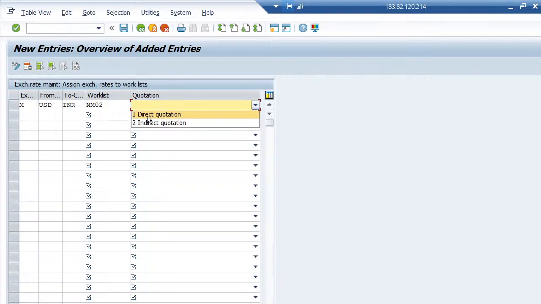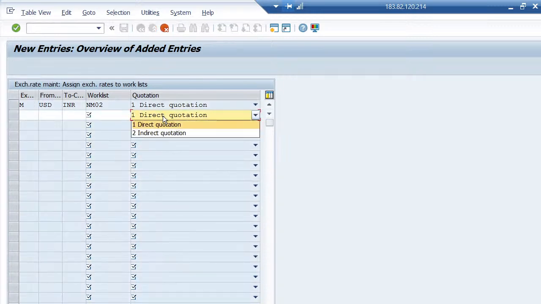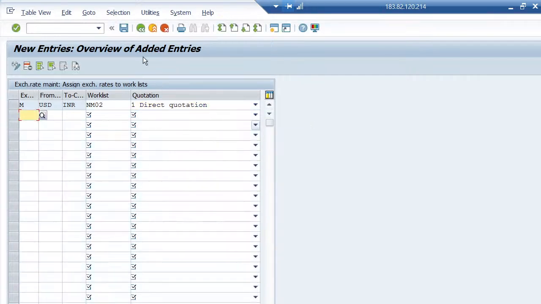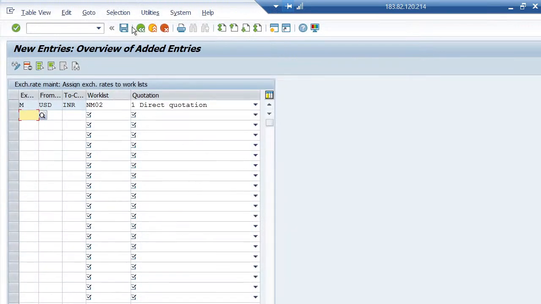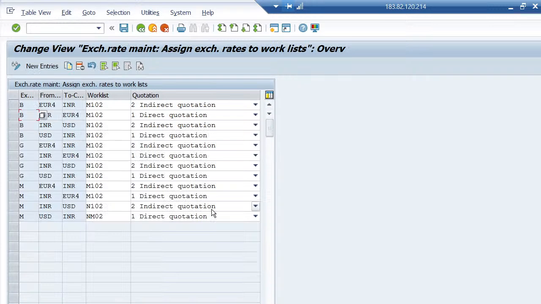Now direct quotation, save. Save this. Okay, now see, we have maintained exchange rate M from USD to INR. This is my work list name, and I have selected direct quotation.